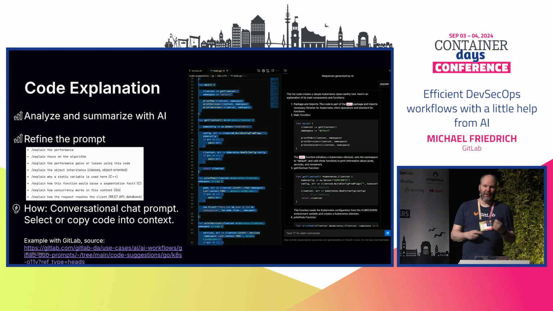And you can also use follow-up questions in the chat prompt to continue and say, well, this explanation is great, but actually I have a question about what could happen if I would refactor that into classes, or what would be the best practices in the wider community or development environment.